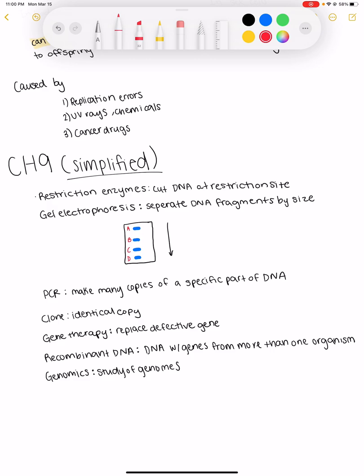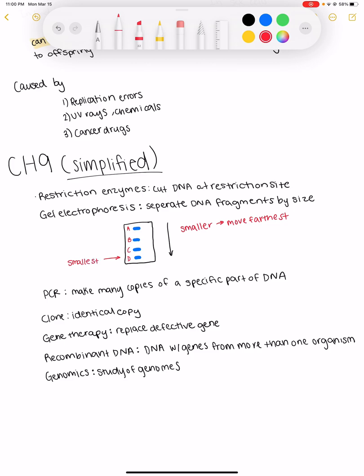We take our DNA, we add restriction enzymes to cut up the DNA, and we run it through the gel. So the number one rule in being able to understand gel electrophoresis is the smaller fragments will move down farthest. So if I were to ask you which fragment, A, B, C, or D, is the smallest fragment, it would be the one that moved the farthest down. So that would correspond to D.